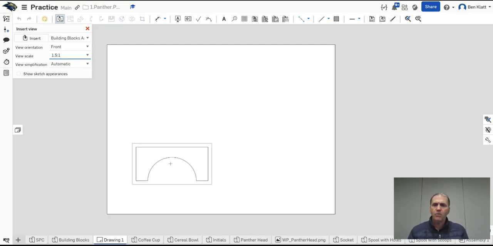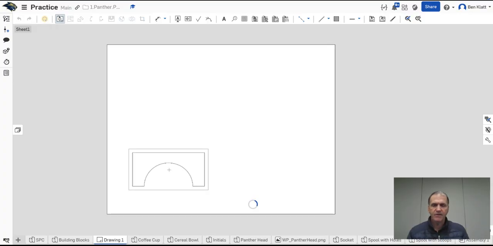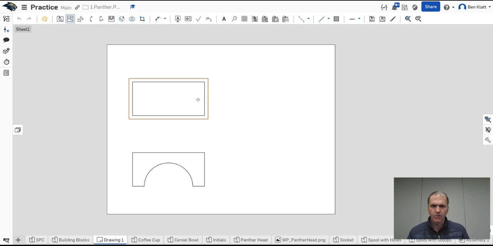Okay. So now we're going to click to place the front view. Pay attention. Click. Okay, and then we're going to move our mouse. The wheel's going to spin a little bit. Drawing files are kind of out in the cloud, and they have a little lag to them. We're going to click the top view, and again, we're going to get the lag. And then we're going to come down here. Oh, I guess it's not going to let me do that.